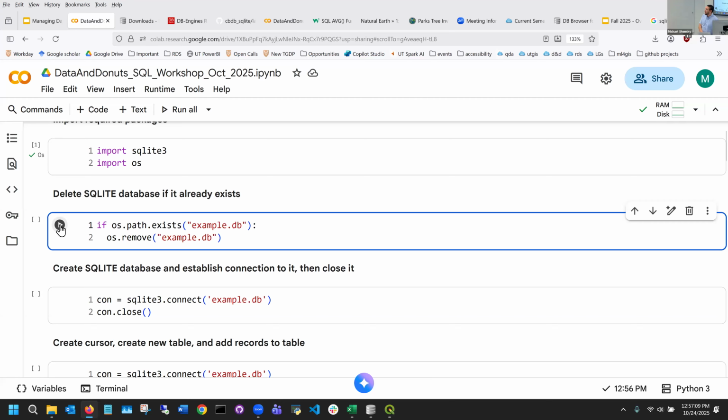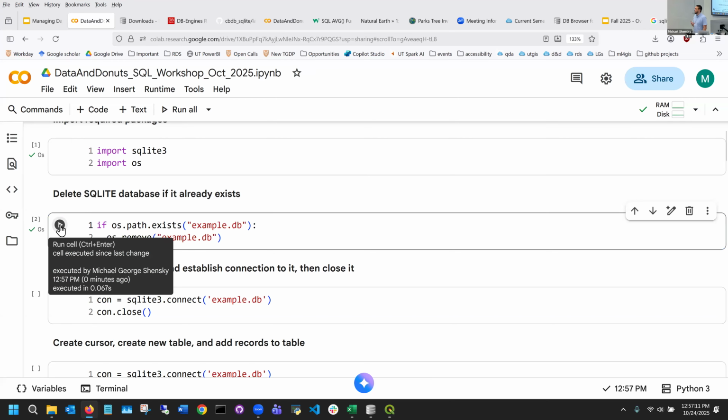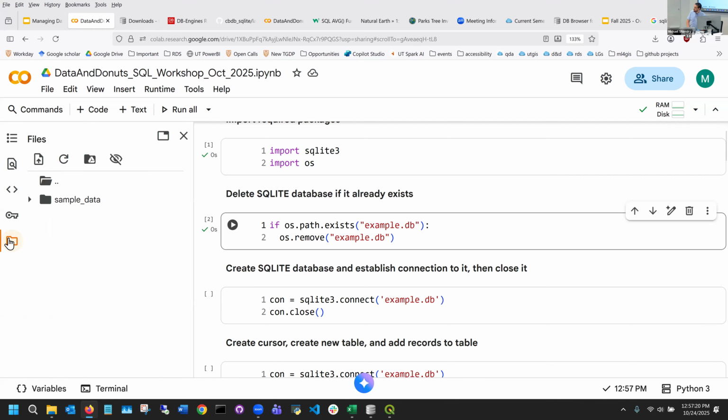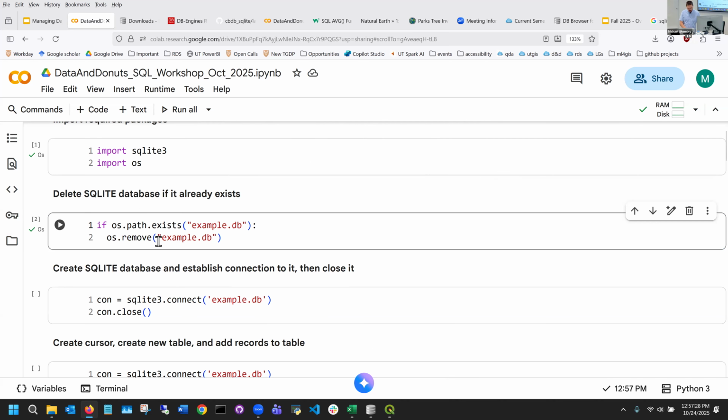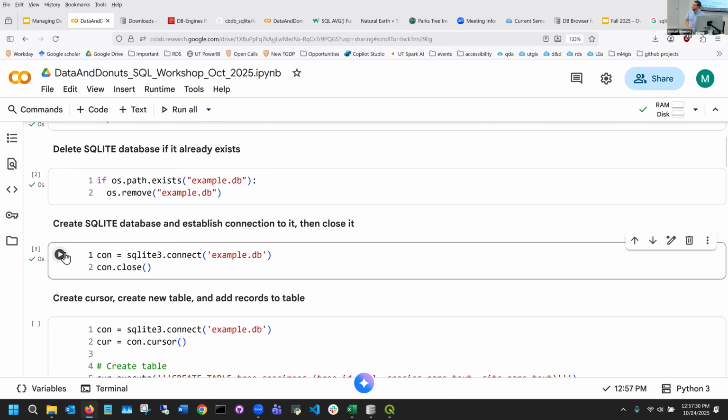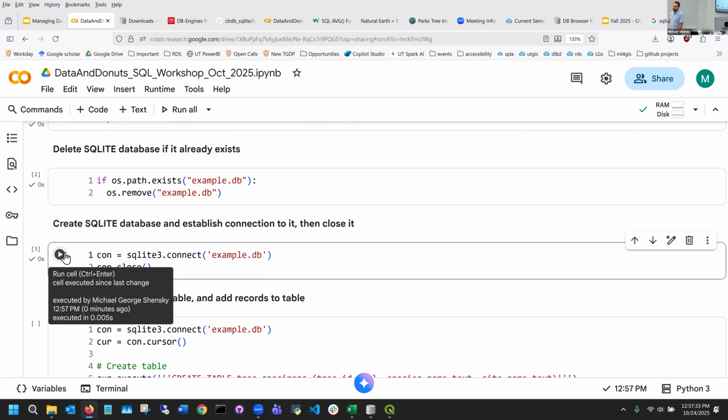Okay, the next block here is going to delete a SQLite database if it already exists. So it's going to check to see if we already created a database before when running this code. And anything that we create is going to get saved here temporarily in our Google Drive space for this notebook. So we would see it pop up here. So that deletes it if it exists. And now this next bit is really interesting. I'm going to go ahead and run it. And you can see it's almost instantaneous how fast this gets executed.